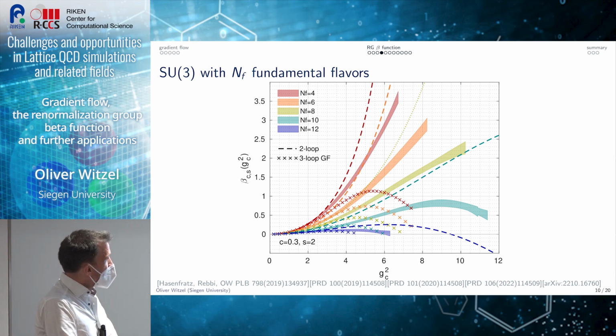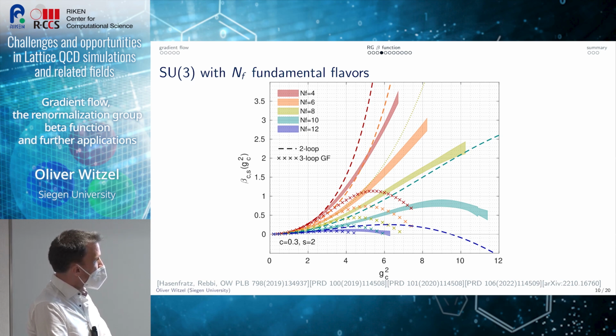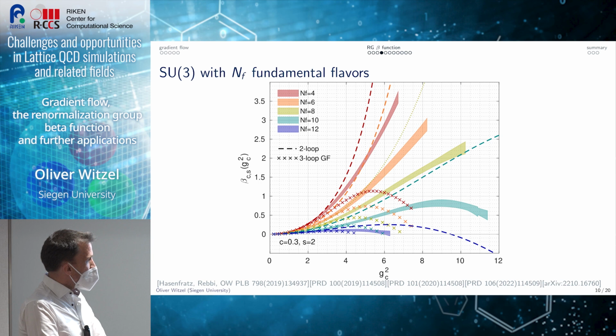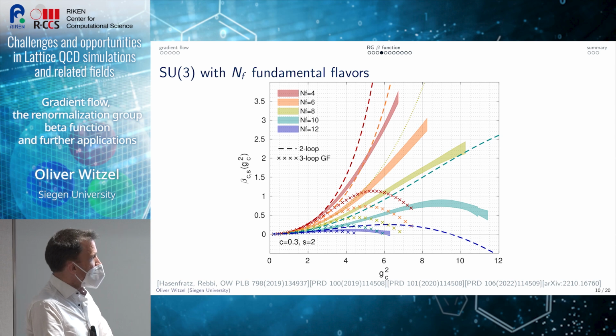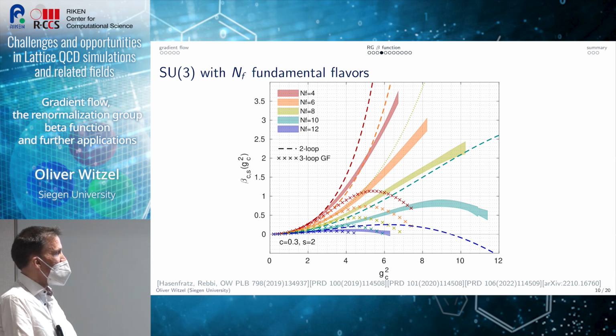On the other hand, if you pay close attention, for example, for NF equals 6, you do see that the crosses sit much longer on our non-perturbative result than, for example, the 2-loop result. So in the range where perturbation theory works, the gradient flow 3-loop result is giving us the better prediction. And of course, for the much more perturbative system with a weaker infrared fixed point like 12 flavors, it's almost perfect, and the range here is very, very hard to resolve because the beta function is very tiny.